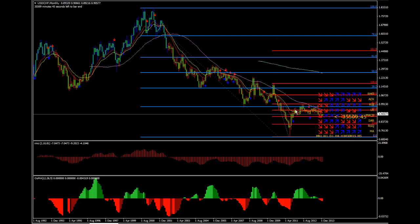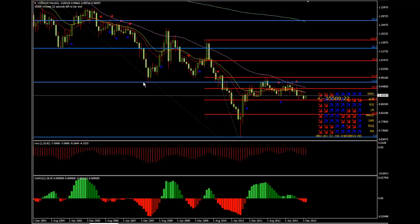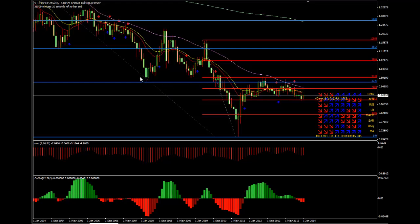of years, and this consolidation has taken place at the underside of the 23.6 level here, prior support through 2007-2008 before the downturn in the market. However, since then we've seen price consolidating, which is a good sign, but failing to break and trade higher than the underside of the 23.6 level here on the monthly. This blue line over here represents my monthly fib level, which is the 23.6. You can see prior support level for this, and now currently the new resistance through the latter part of the middle part of 2012, here again through the middle part of 2013.